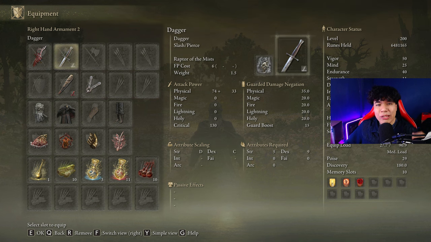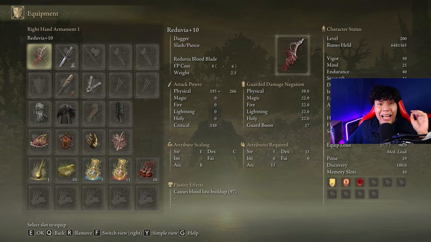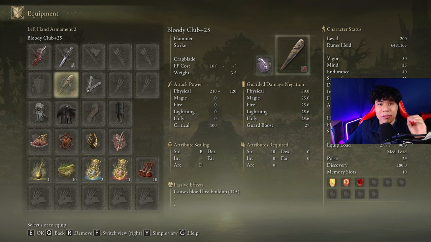Also, we are going to use any weapon with the Raptor of the Mists Ash of War to easily dodge the Radahn slide explosion attack and the Commander Gaius charge attack. And as our main weapon is a dagger, the stance damage it deals is very low. So to help me with that task, I'm going to be using the Club on plus 25 with the Crack Blade Ash of War on the Blood Affinity.